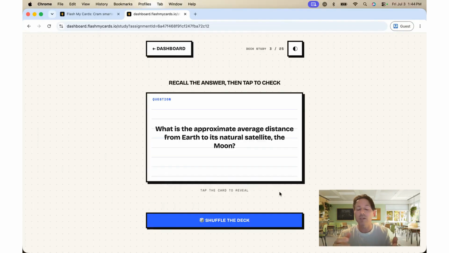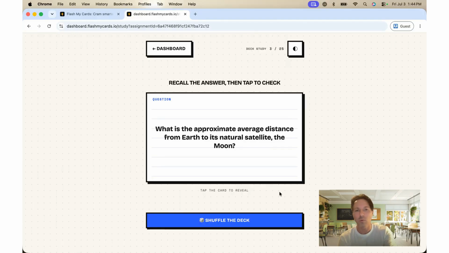And what that does is for questions that we didn't do quite so well on, it's going to put those closer in the deck so that we will see them more frequently. For things that we did well on, that we choose easy as the reporting method, it's actually going to move that card to the back of the deck so we don't see it quite as frequently because we don't need to study it quite as much.